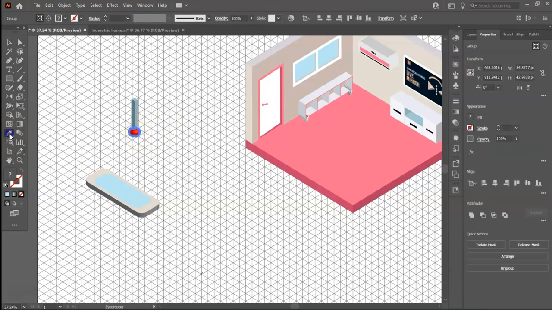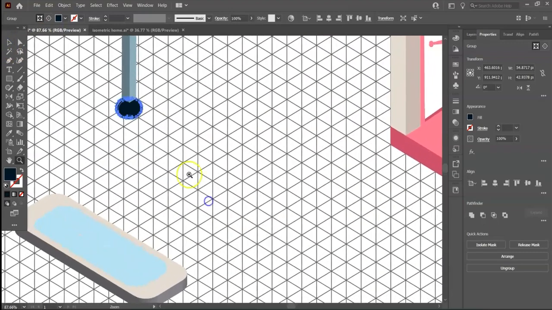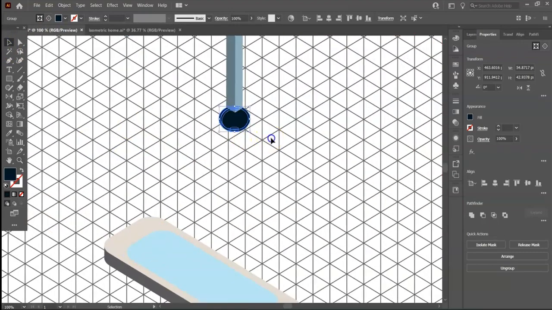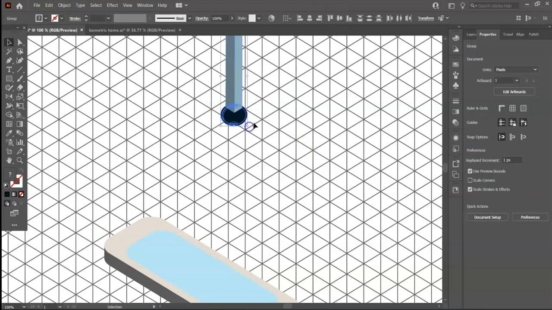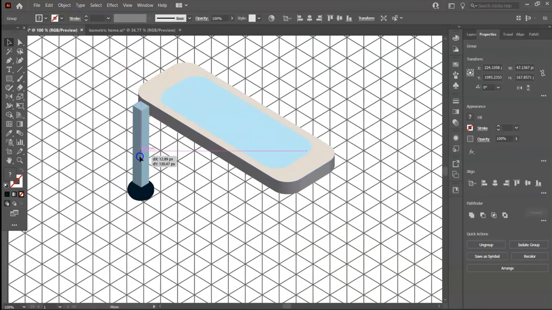Change the color. Select both and group them. Position it here.